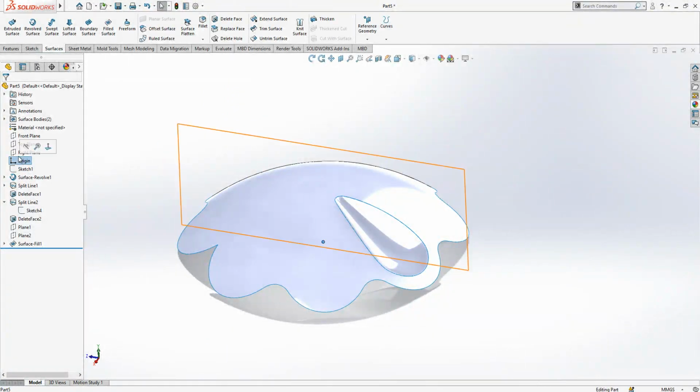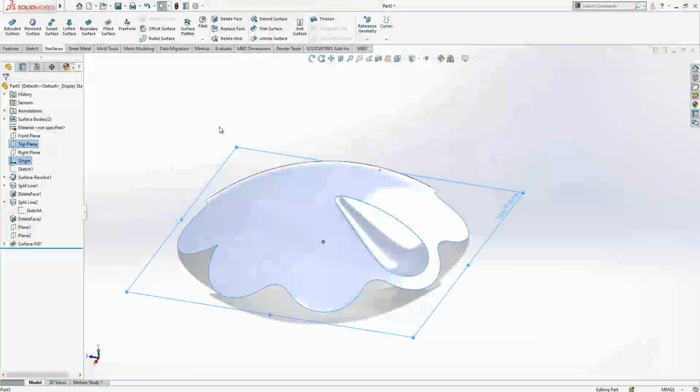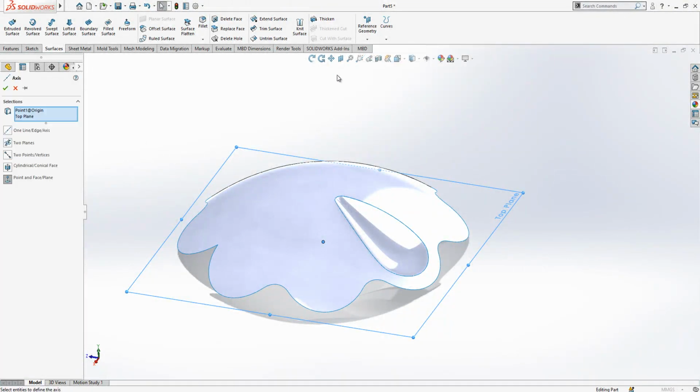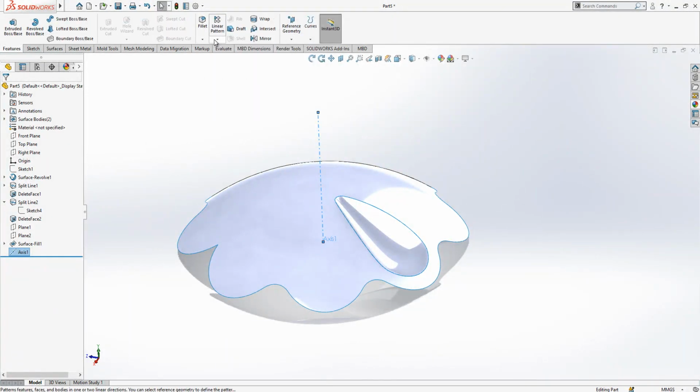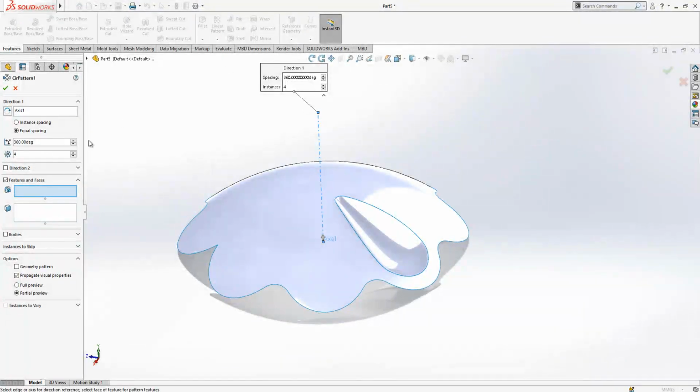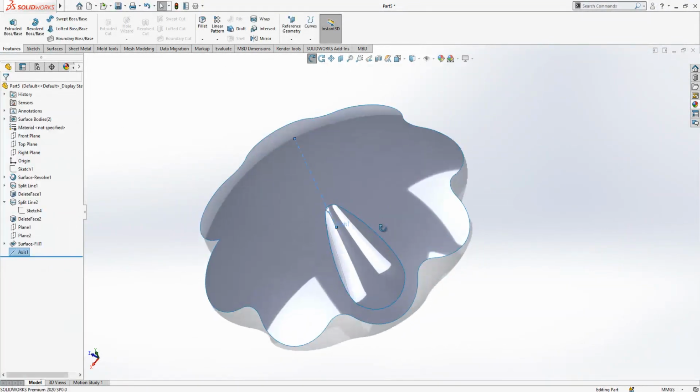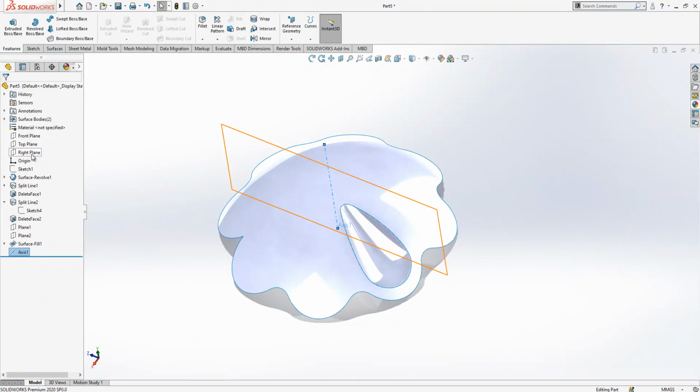Now we can click origin and top plane, and then create an axis. After this operation, we go to Features, Circular Pattern. First we should make a mirror on right plane.